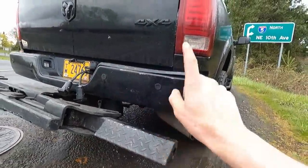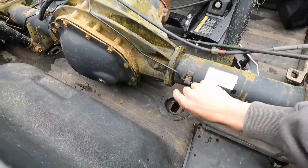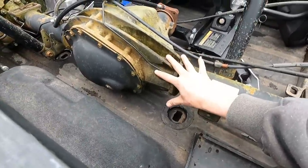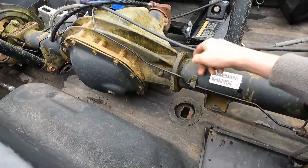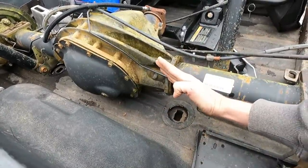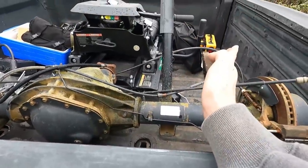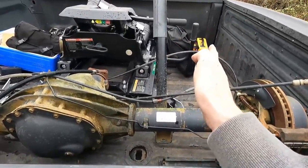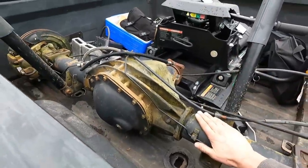Actually, let me show you on this one, it's easier. They welded the axle tubes right here to stop this tube from being able to twist in the diff. And they just welded the hell out of it all on one side, then went to the other, and that warped the whole tube back. So my two back tires are toed out a degree and a half and toed up about a degree. And that's what's killing my tires.